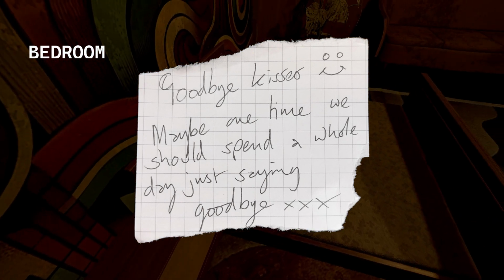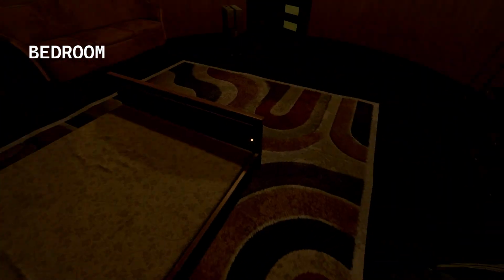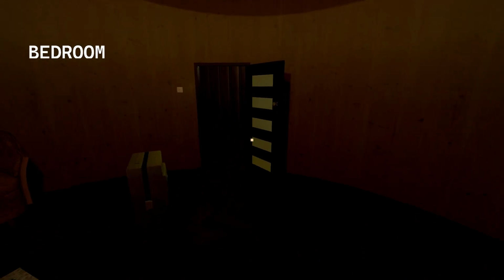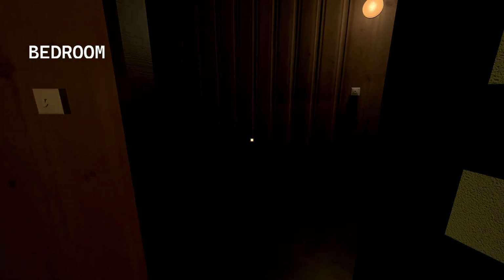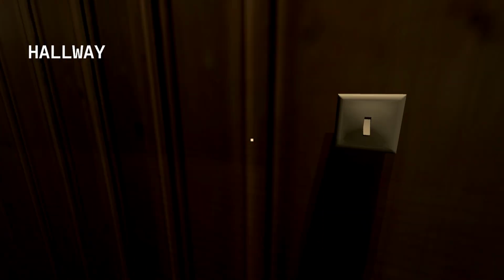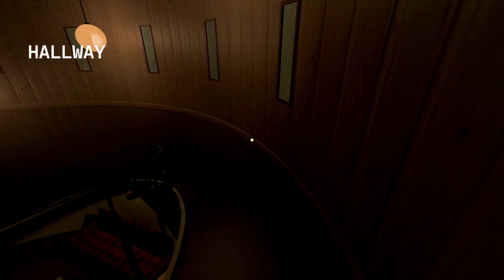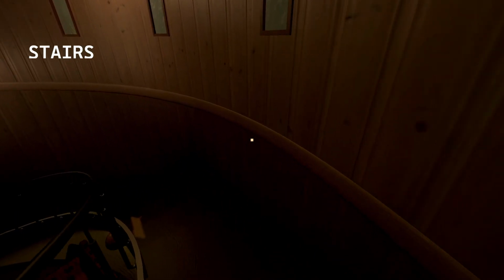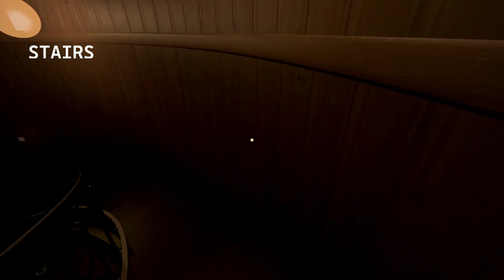So you'll notice in the top left of this video that I've built a script which displays text telling us which room we're currently in at any moment in time. And obviously that won't be visible in the final game, but this proximity detection system is important because it helps the ghost at certain times force us to move towards the bedroom to fall asleep and dream where it can communicate with us directly in human form.